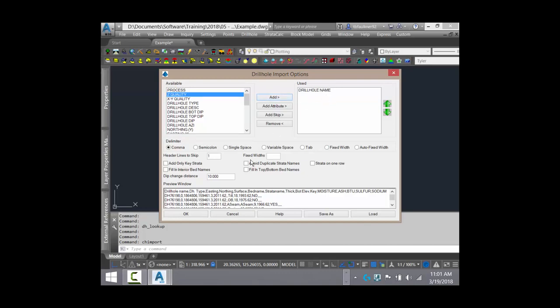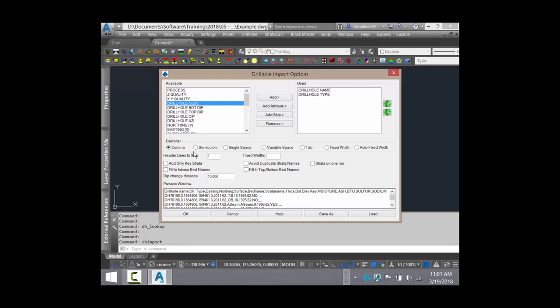And we're just going to keep doing that for every column, but the order is very important. We need to have them in order from top to bottom as they're listed from left to right. So the next one we have here is DH type. And I don't have a perfect match here, but these are all the reserved keywords, and I see drill hole type. That's what that represents. I can also just double click on things to put them over in the used column. So we'll keep right on down the list there.